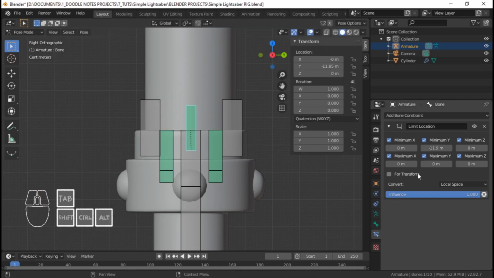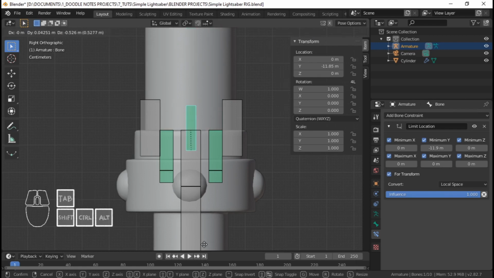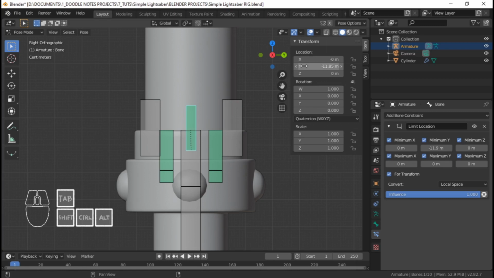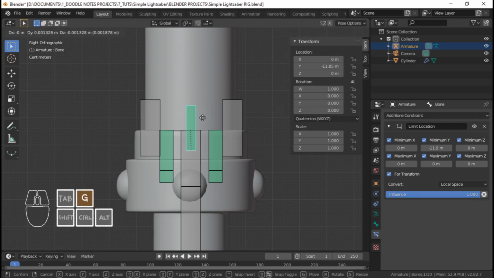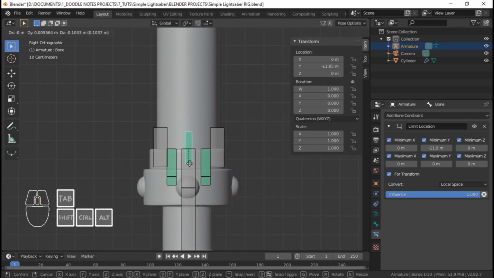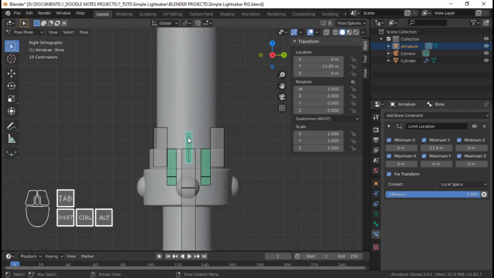and ruin your lightsaber. So I'm also gonna check for transform so that when you're animating, it doesn't go beyond. If you uncheck this, it keeps going. As you can see here, even if it's not moving, the location information keeps going. So in order for that to not happen, you have to check for transform so that even if you move further down, it doesn't also change the location information of the bone. That's important because later when animating, it's gonna affect the animation because you're not gonna be able to time it right. And for Blender, this bone is actually right here if you didn't check for transform.